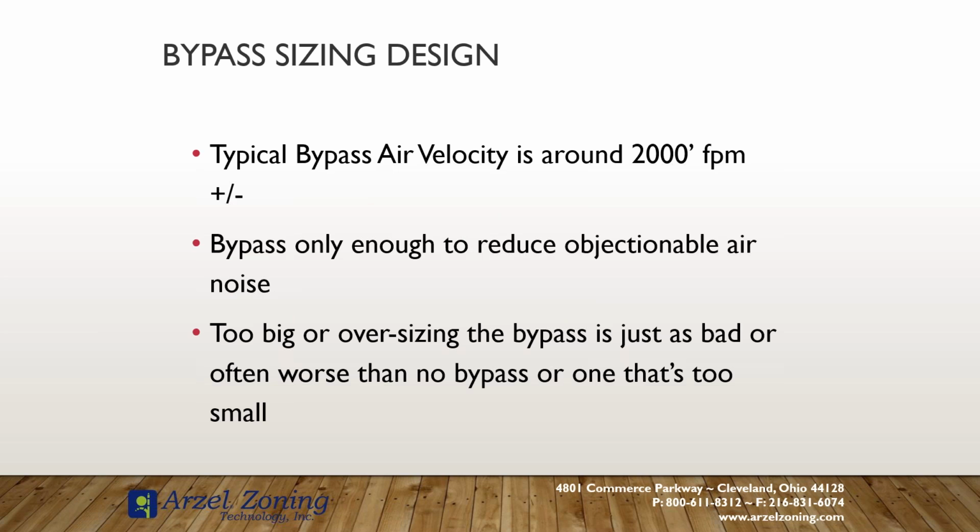And when I'm looking to design my bypass, in the testing that we've done, a bypass moves the air through itself because it's got two forces to contend with. It's got the return air pulling, it's got the supply air pushing, and those two forces move air through that bypass duct at a much greater rate. So it's moving air through there at about 2,000 feet per minute. In our testing, it's 1,800 to 2,200 feet per minute. So right down the middle, 2,000 feet per minute.